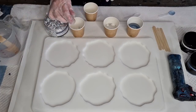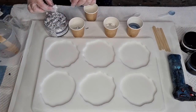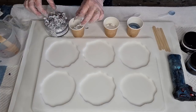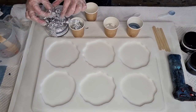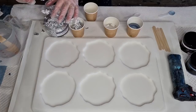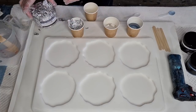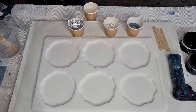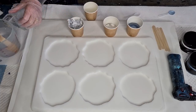Now with these little silver things, I find that I have to just separate them. If they're still like in a book, so to speak, where they've all been laid flat and they're kind of all stuck together, I find it's a good idea to just try and separate them, otherwise you get clumps. Probably shouldn't be doing this near my mold. All right, I think that'll do. Once I put my resin in and squish it down, it will compact. I'm just going to put the lid on that before everything flies away. And it's so light. It's like feathers. It gets everywhere. Okay, so that's that.